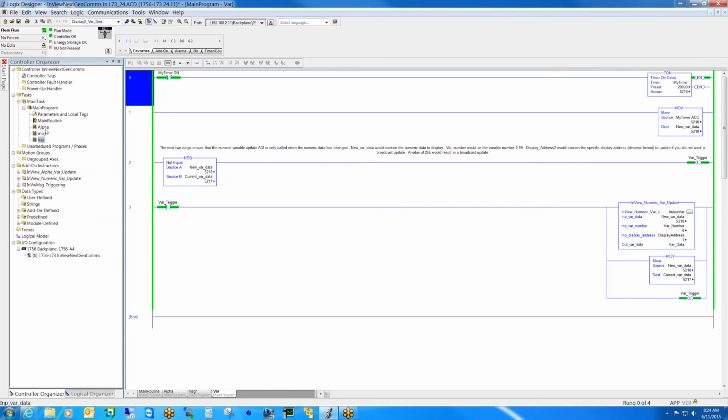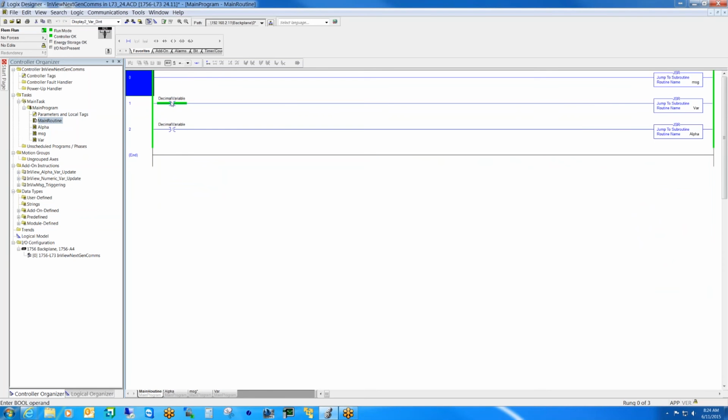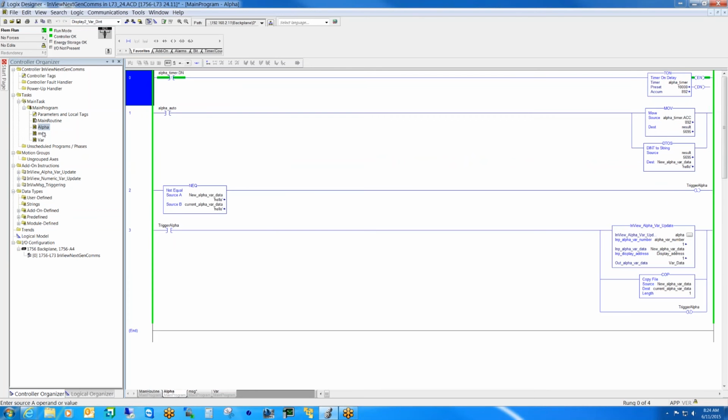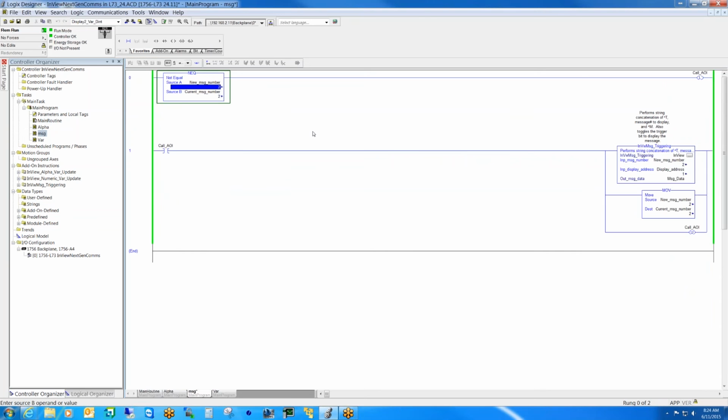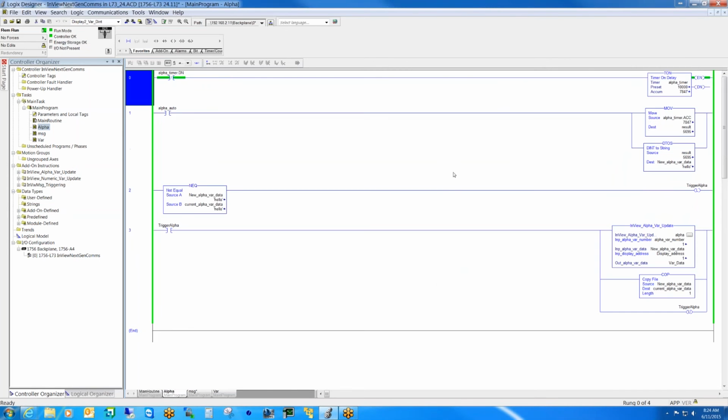If we want to switch to alphanumeric, I'm going to go ahead and do that here. If I go back to the main routine, and I want to now toggle from a decimal or numeric variable to an alpha variable, and we want to also display the message with the alpha variable, which is message 3. And if we go back to the display, so here we can see message 3 with the alpha var. It's echoing back a numeric value that we pushed in from a timer, but if we go back to the controller, we can go to the alpha variable routine.